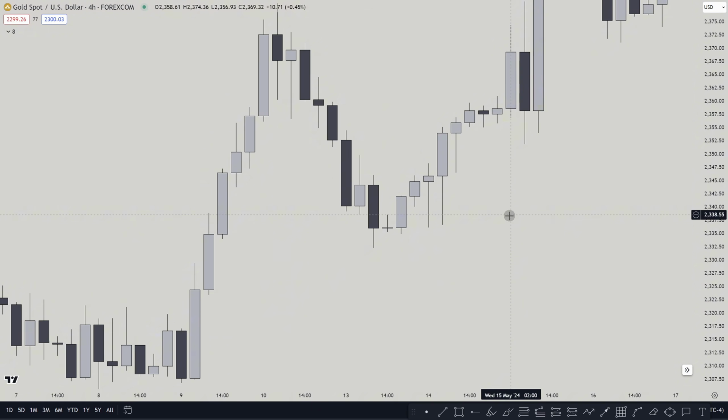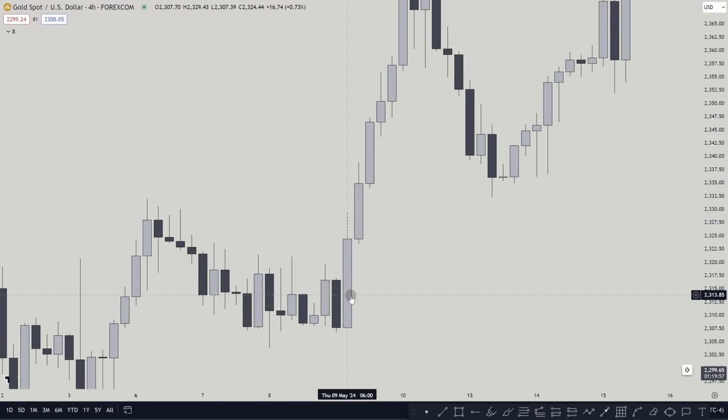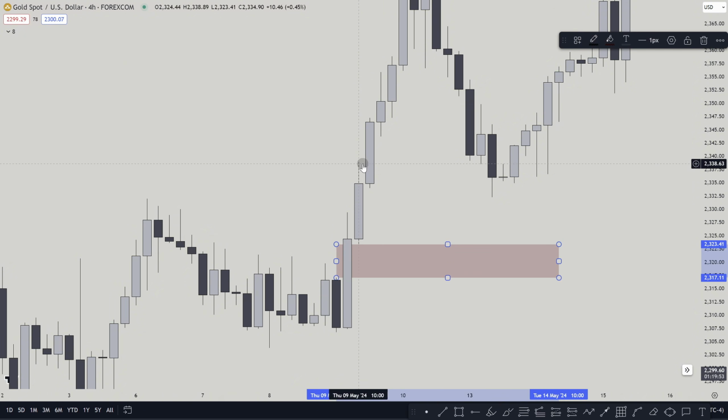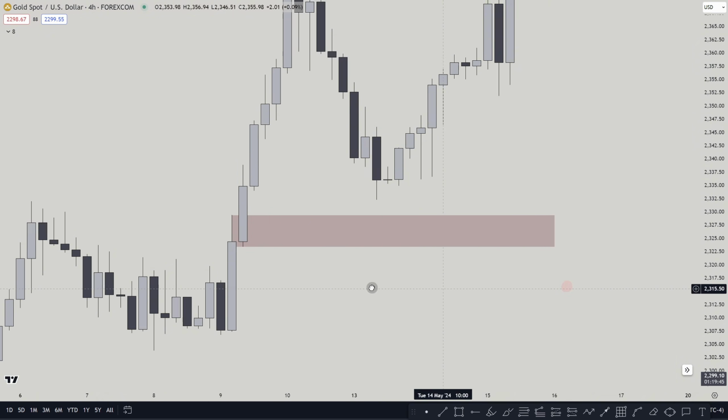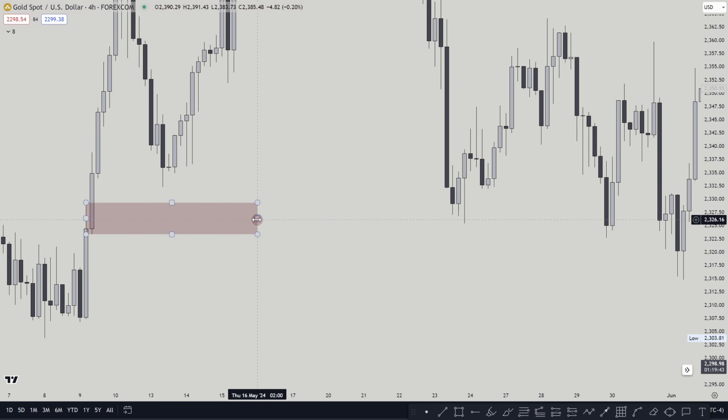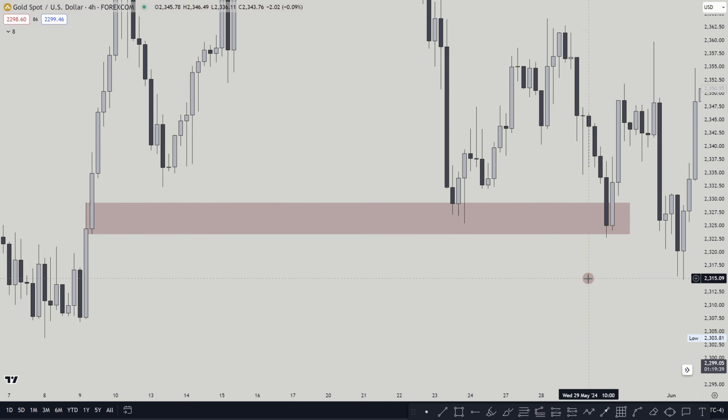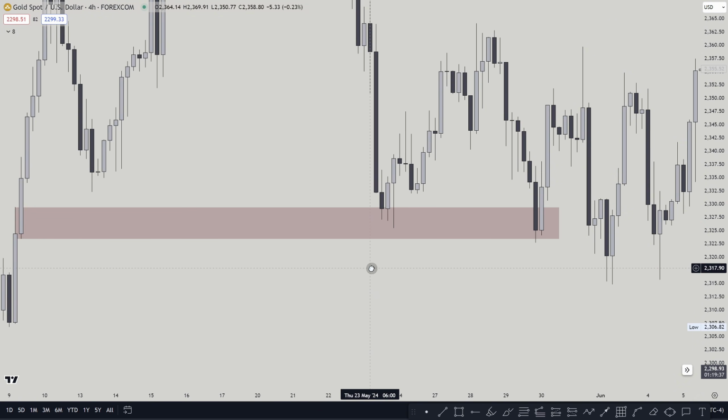Now we go back here. I think there was another one here. So yeah, this is one of the examples. We get a fair value gap here, another one here, another one here. So three fair value gaps, which leads to more than one hidden order block. One of those is this one. That's one hidden order block. And you see price came back to it here, actually, and another time here. So two times comes back to that hidden order block.